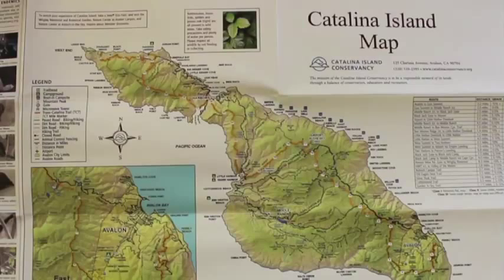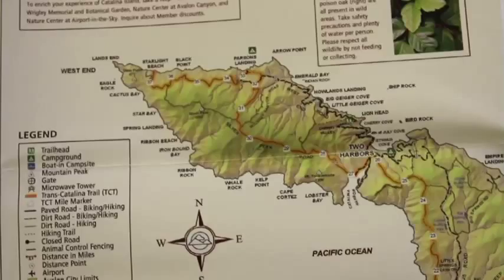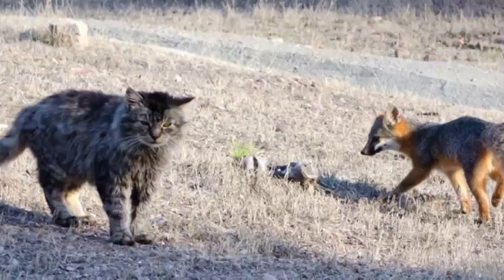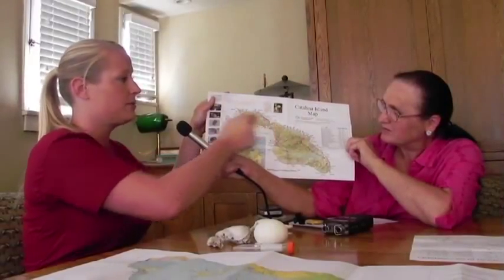Let's take a closer look here at the map. And I noticed that there's a very wide spot, but this isthmus is pretty tiny. Yes, so this wide spot from Long Point to China Point here is the island's widest point. It's 8 miles across, whereas here, when you're looking at the isthmus over in Two Harbors, we're just a quarter mile across. So pretty narrow here. And this isthmus is actually what saved the Catalina Island fox. When canine distemper was introduced to the island from a raccoon strain of canine distemper, 99% of the foxes on this east end went extinct. Whereas this west end, because foxes don't travel across the isthmus too regularly, the west end was preserved and they were able to capture and do captive breeding with that west end population. So it's actually the geography of the island that saved that species.